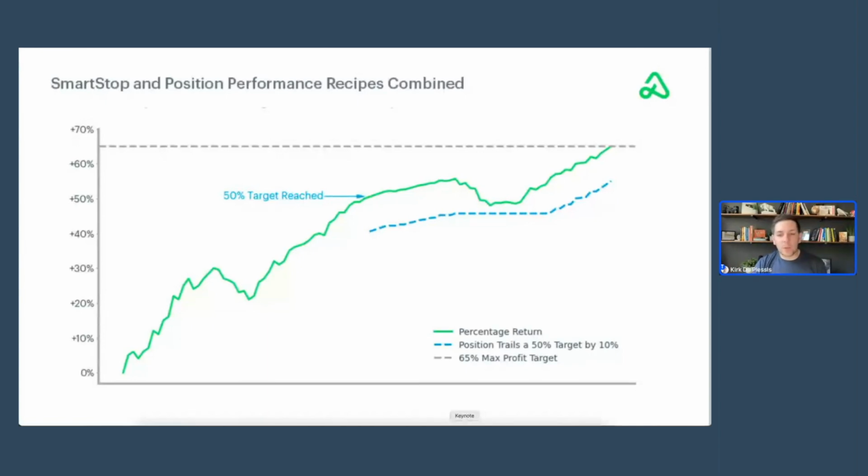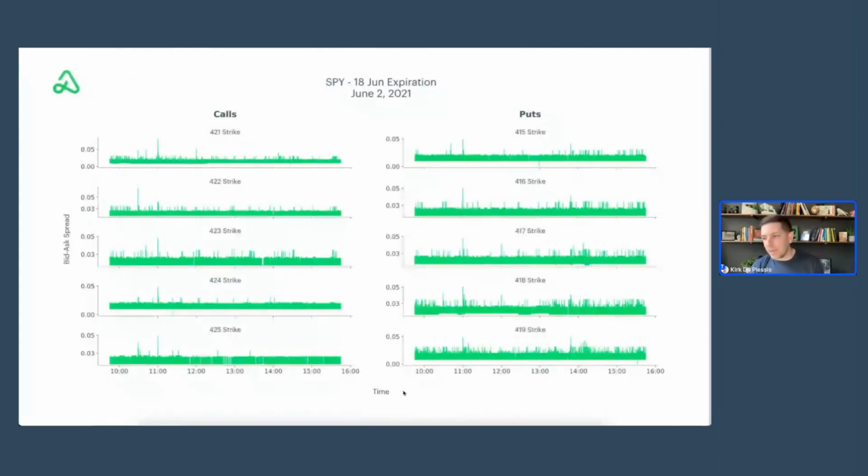So here's what we came up with: the ability to guard against bid-ask spreads. The reason we want to guard against bid-ask spreads is because if you're trading something fairly liquid, you will still have times during any trading day when the spreads just go like this. Watch my hands on the screen. Can you guys see me, right?